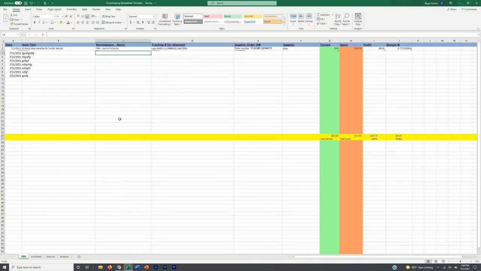And then as you start to build more orders, it'll be very, very easy to keep track of what you still need to process, right? What you still need to input tracking for and what's a completed order, okay? So that's Facebook Marketplace in a nutshell. It's very, very easy. And this spreadsheet, as you start going through, will auto-calculate and tell you what your margins are, your profit is, what your spend is, what you earned, et cetera, et cetera.